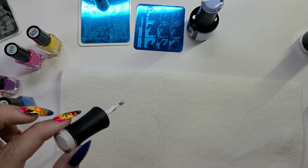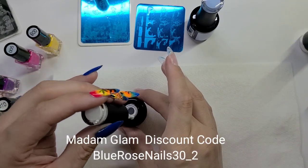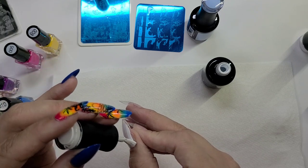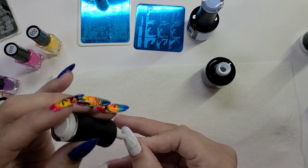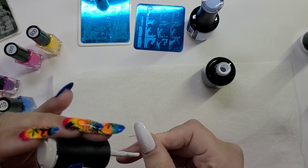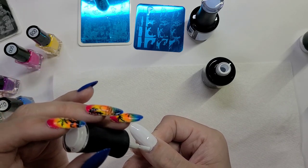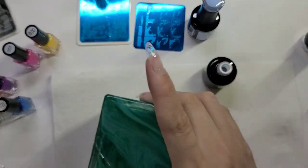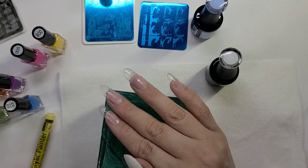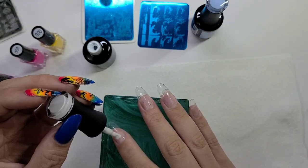Now I'm going to start with River Walk by Madame Glam, which is kind of like, it's white. I know you're like, it's white, what do you mean? It is white, but it's not as white as their Perfect White. I think I'm going to get my bloke. Okay, so we're just going to continue to paint all these nails one coat with River Walk.